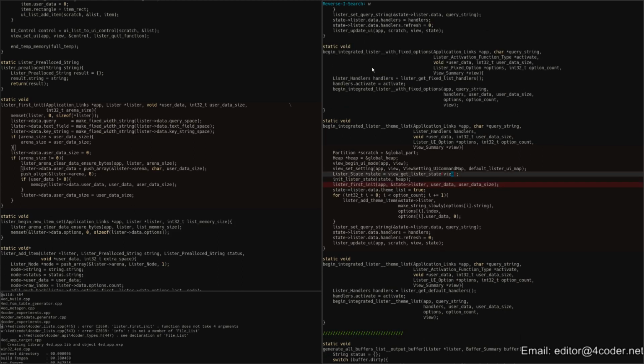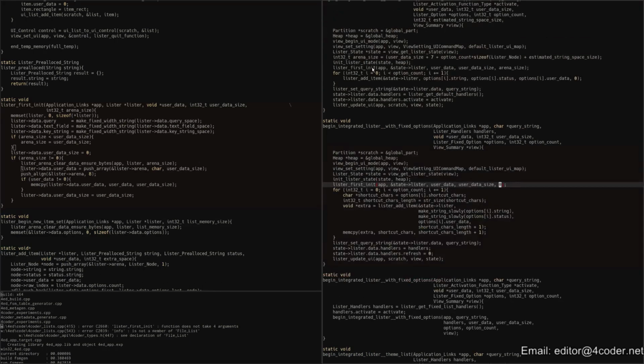Wait, what was that? With fixed options. Okay, here's where we need to start actually computing sizes.